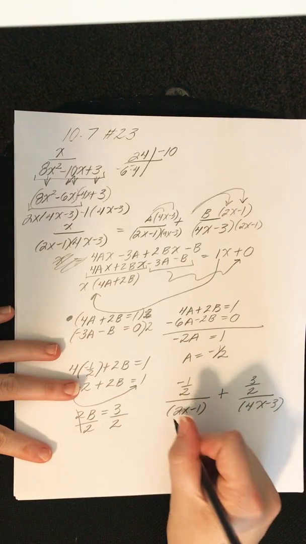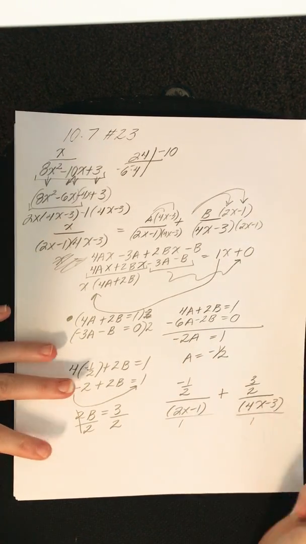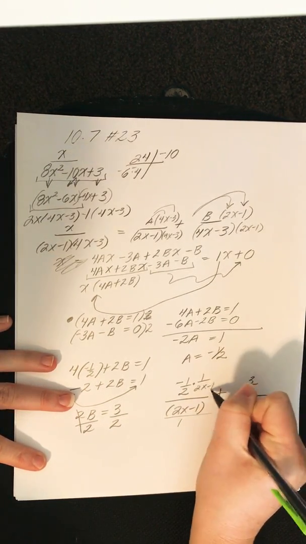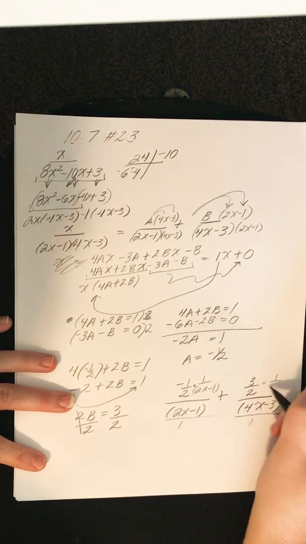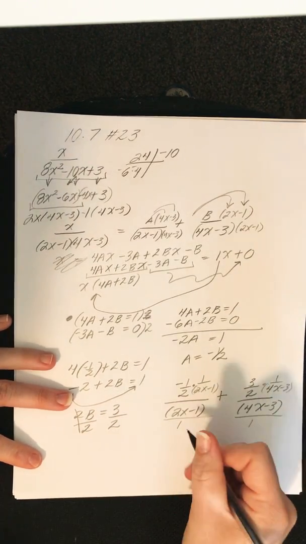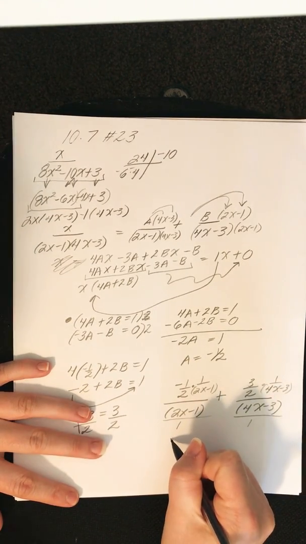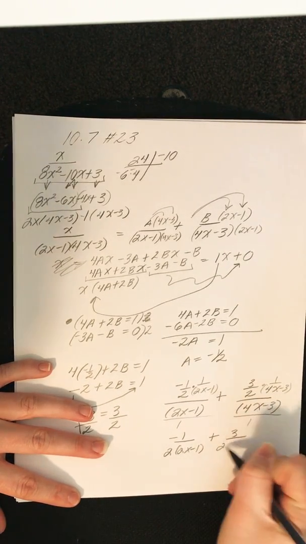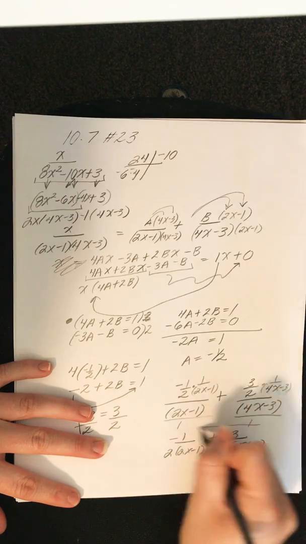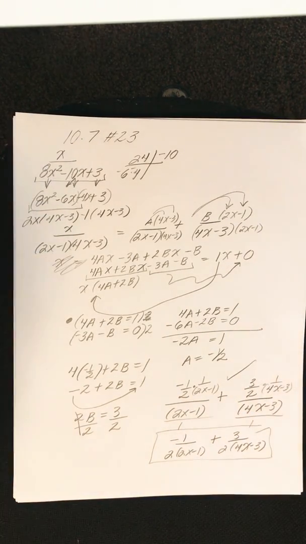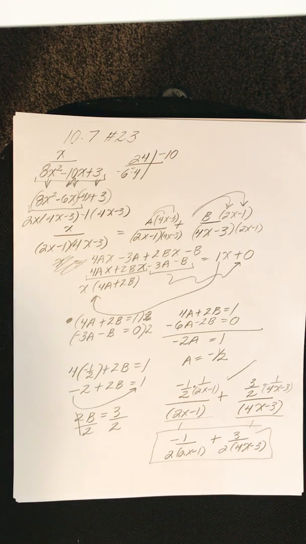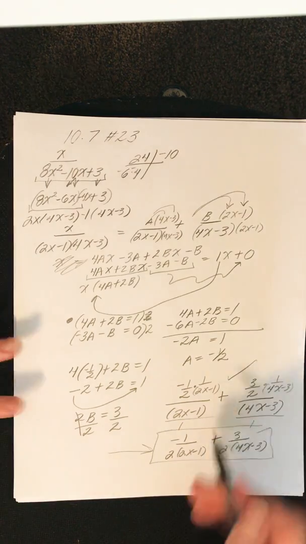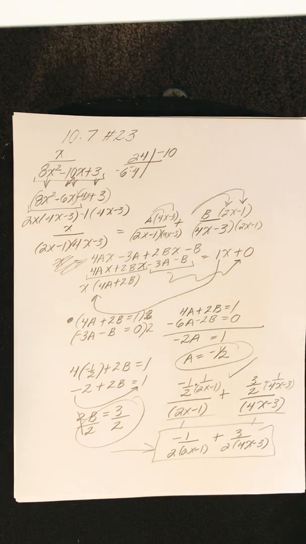So think about it. We're dividing fractions. It's easy as pie. Flip the second fraction and multiply. So if we flip this and multiply, that would be 1 over 2x minus 1. And then if we flip and multiply, that would be 1 over 4x minus 3. So they're most likely going to write this as negative 1 over 2 times 2x minus 1 plus 3 over 2 times 4x minus 3. That's just my guess. On the test, I would probably accept this answer without flipping and multiplying, most likely. And if I needed to have you write it like this, you'd only be docked a point because you got A and B right. So that's how you do that one.